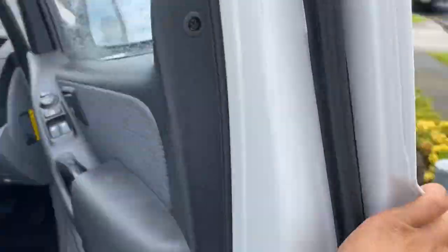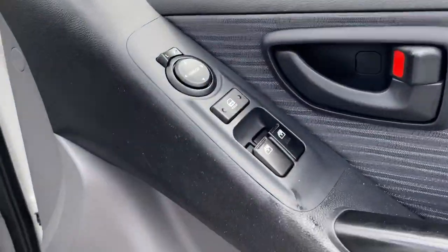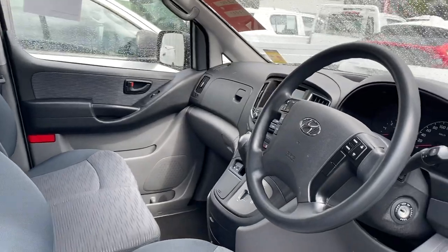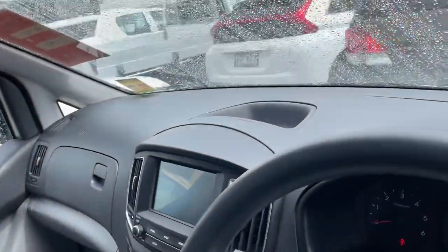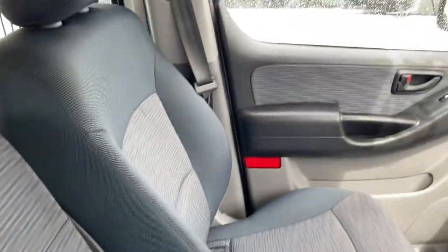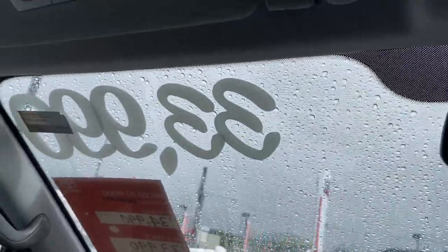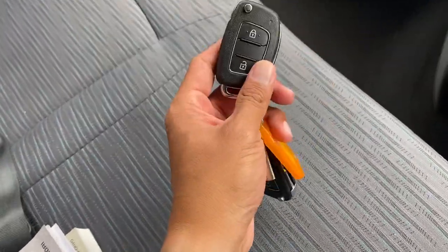Driver's side door — cup holders, speakers, central locking, power windows and fuel buttons are there as well. Three-seater in the front. A very stylish looking interior with carpet floors all the way through. The dash is all in really good condition — no discolouring or anything at all. Windscreen has no chips or cracks, and there's a nice big touchscreen which I'll show you shortly.